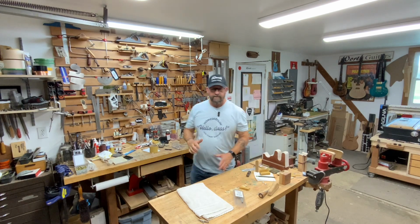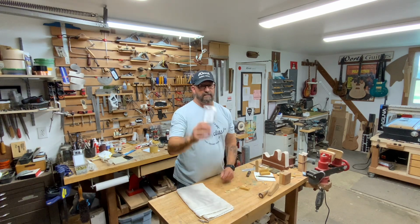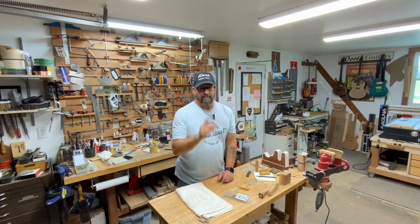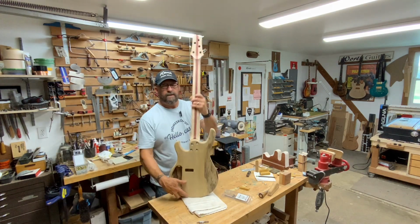Okay, guys, so this is the official end of the video for the EZ-Lok 1024 wood inserts in the neck of that base hanging right over there. Let me grab the base. As you can see, we've got it together, finally.